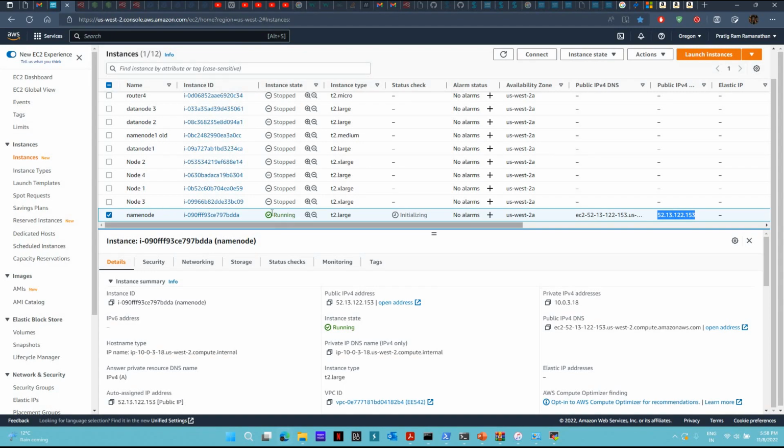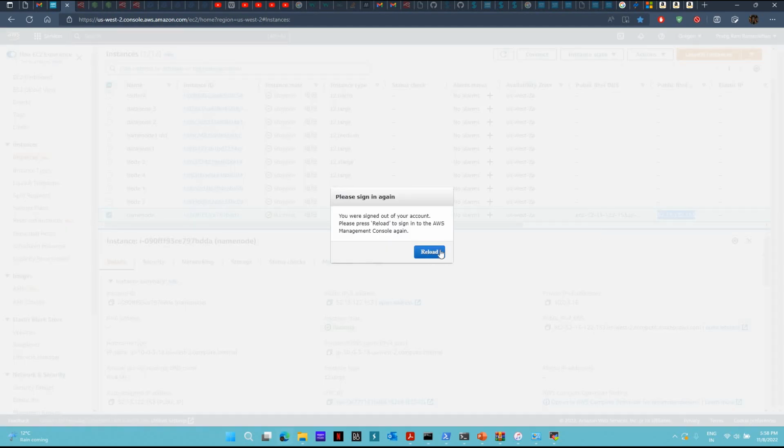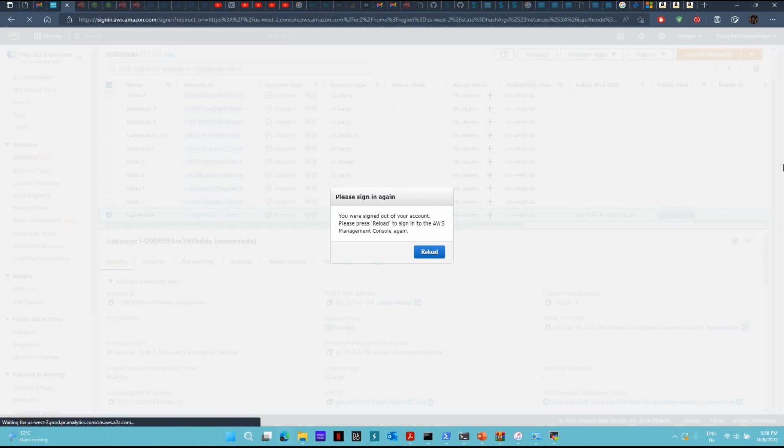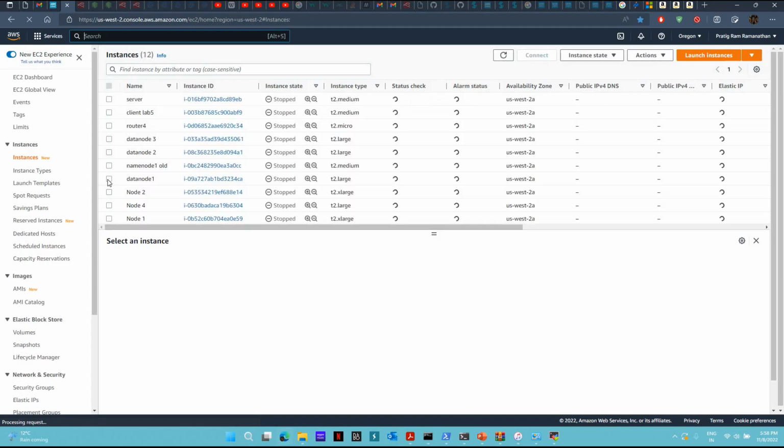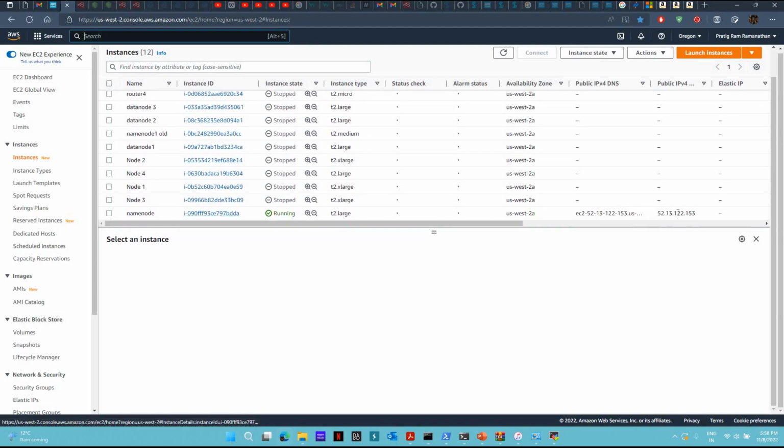So we have our AWS instance over here. I have this particular instance running, and we have this IP address. So let us reload. We have this instance, and we're going to SSH into it.